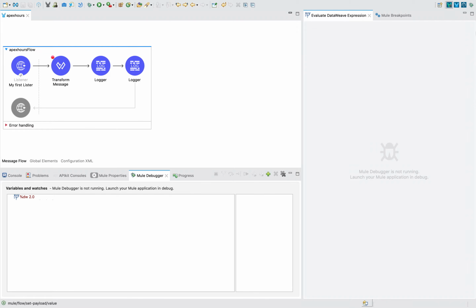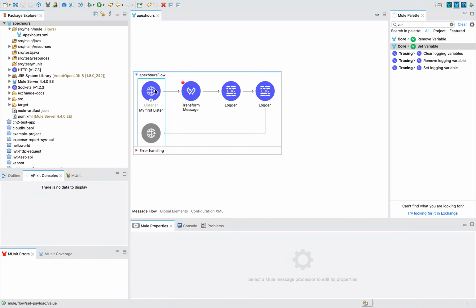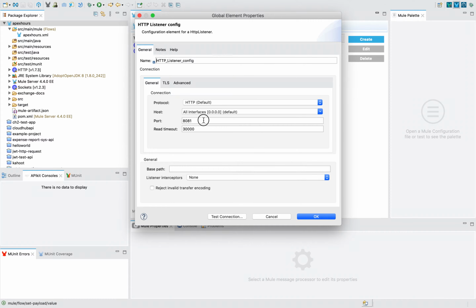So this is the application we worked on last time. If you remember, in the second or third session, we deployed an application to CloudHub. When deploying, whatever hard-coded value was there for the port, we wrote something like dollar of curly brackets http.port. I mentioned that I would explain what dollar of is in the coming sessions, so this is where you will learn what it is.